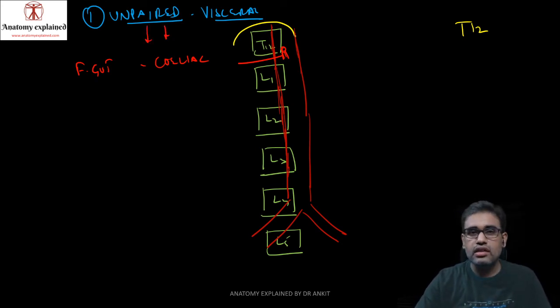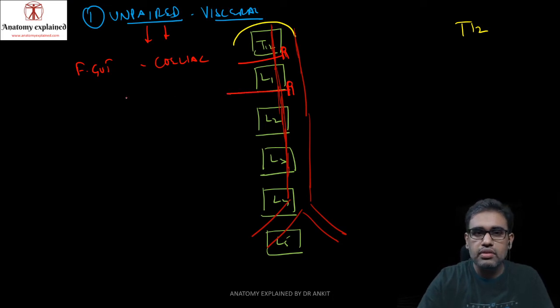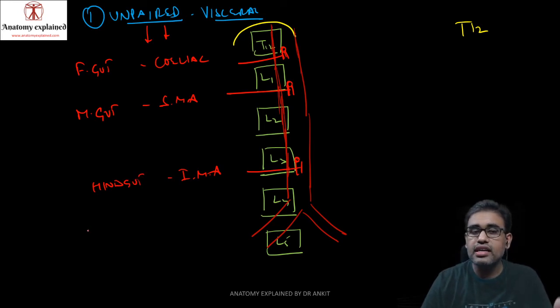The superior mesenteric artery, if you remember, comes from the transpyloric plane, that is around the lower part of L1. Again unpaired, this will be our superior mesenteric artery, the artery for the midgut. Then around L3, it will give off the third unpaired visceral branch to the hindgut, our inferior mesenteric artery. So these are three unpaired branches, supplying the foregut, midgut, hindgut, and their derivatives, which include the liver, the pancreas, and also the spleen. The spleen being lymphatic, it will still be supplied by a branch of the celiac trunk.